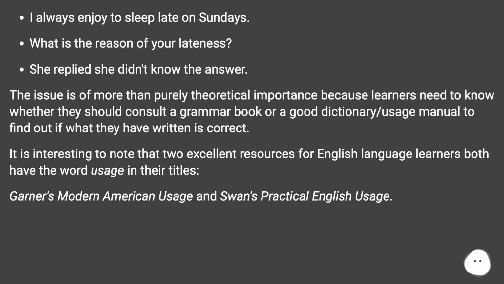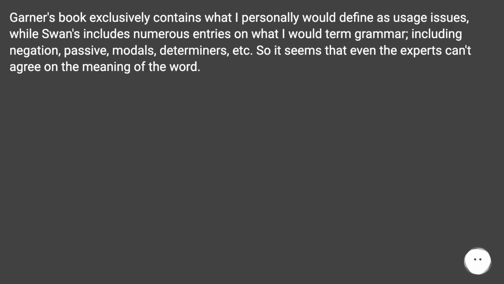The issue is of more than purely theoretical importance because learners need to know whether they should consult a grammar book or a good dictionary or usage manual to find out if what they have written is correct. It is interesting to note that two excellent resources for English language learners both have the word usage in their titles: Garner's Modern American Usage and Swan's Practical English Usage. Garner's book exclusively contains what I personally would define as usage issues, while Swan's includes numerous entries on what I would term grammar, including negation, passive, modals, determiners, etc. So it seems that even the experts can't agree on the meaning of the word.